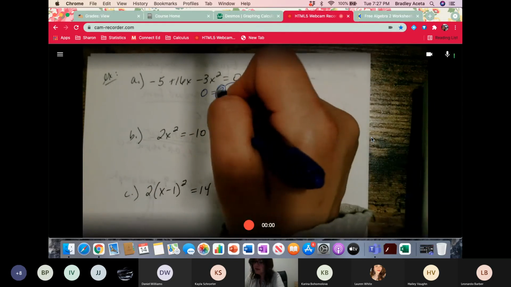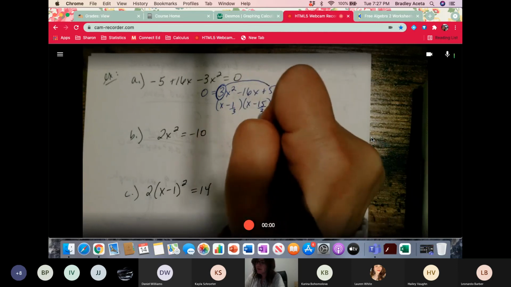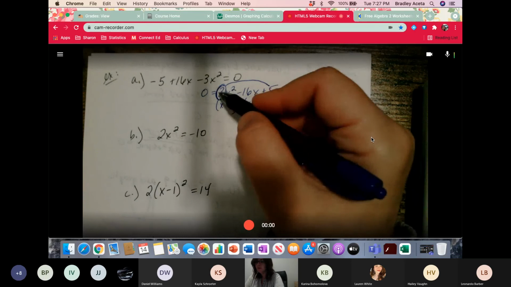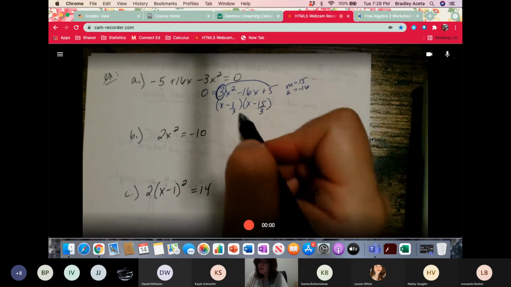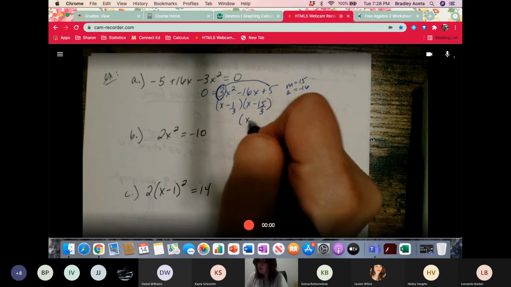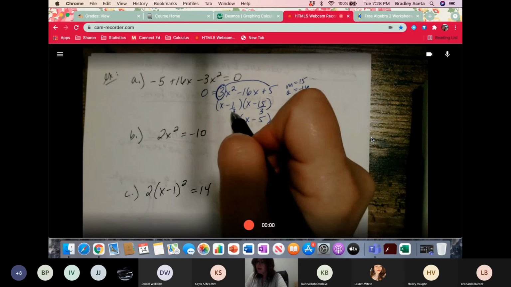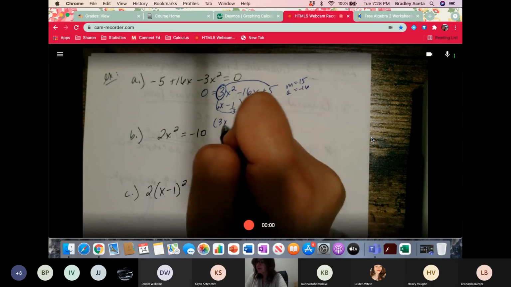Now, because this has a 3, you have to divide each of these by 3. If this was a 2, divide by 2, divide by 2. If it was a 1, divide by 1, which does nothing. Now, if it can reduce like this one, reduce it. Like this would be x minus 5, because 15 divided by 3 is 5. If it can't, this 3 goes in front of the x. So 3x minus 1.